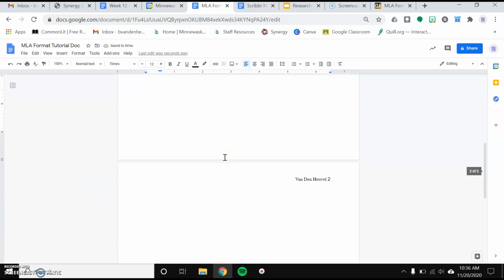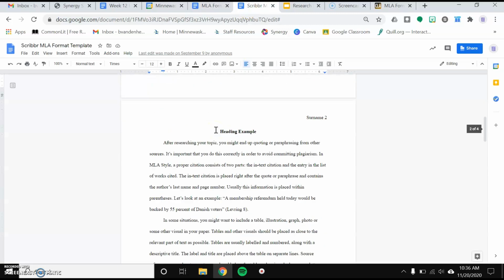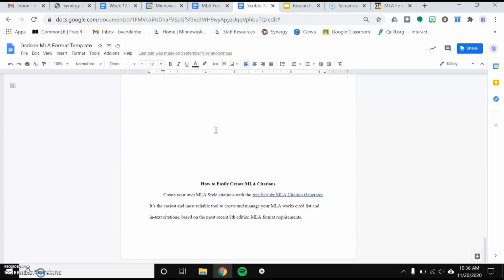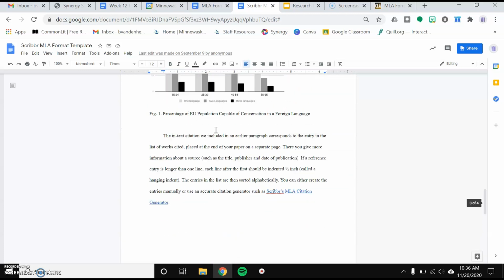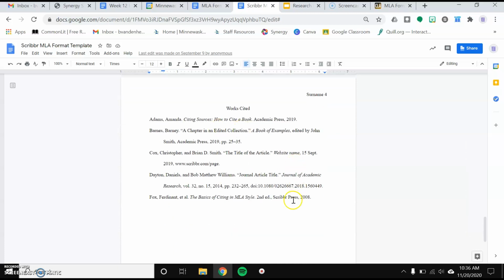Type, type, type, type, blah, blah, blah. I go all the way to the end. As you can see here, once you get to the bottom, you'll see a works cited. So once you're done typing, the works cited, in my personal opinion, is the most complicated part of MLA formatting. So I'm going to go through this quickly, but hopefully helpfully enough to give you a little bit of info. Oh, but there are a lot of resources out there to help you with doing this.